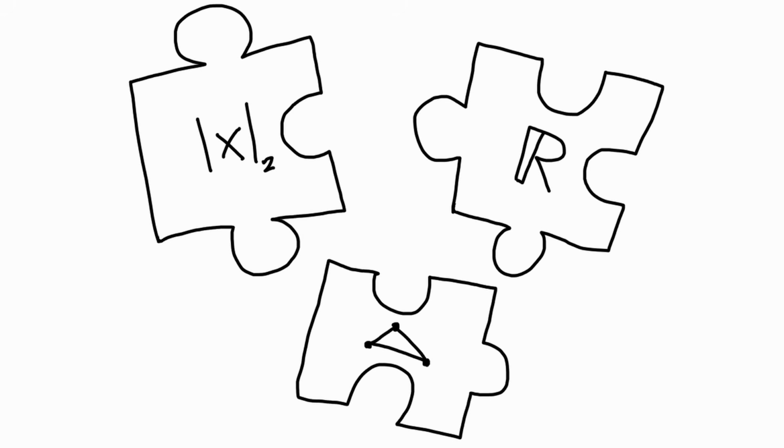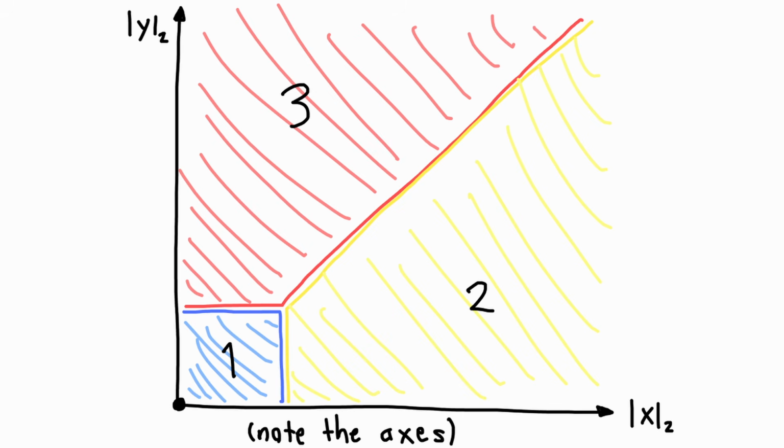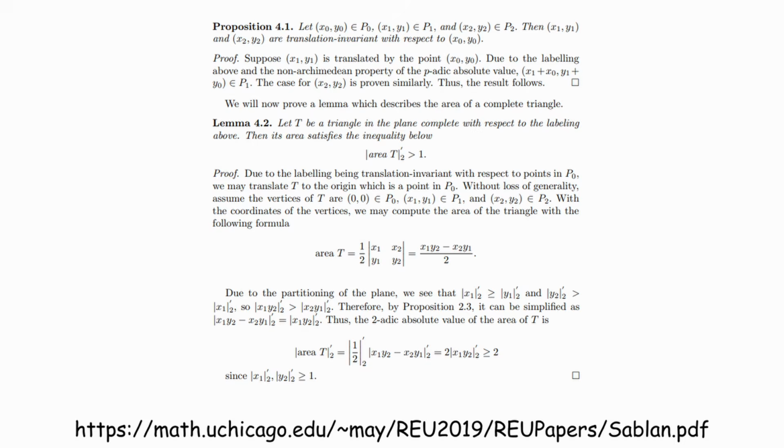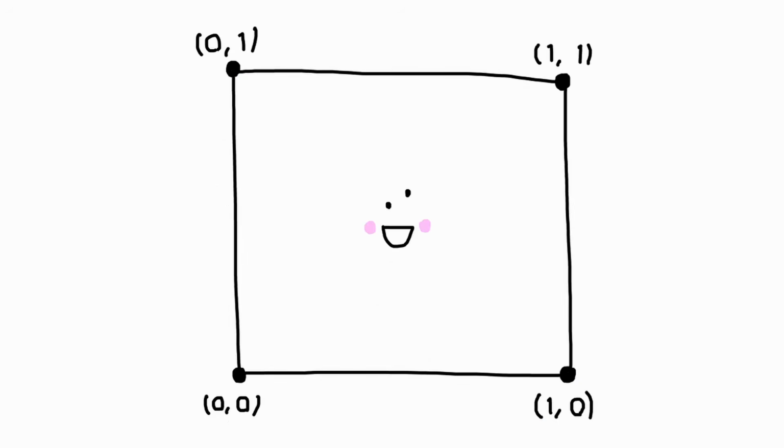A p-adic absolute value, a way of extending it to the real plane, and a weird thing with coloring vertices of a polygon. Now what? Let's separate the points of the plane into 3 groups based on their p-adic absolute value, or more specifically, a special extension of our p-adic absolute value using Chevalier's result. If we form a complete triangle by choosing a point from each of these 3 groups, then Monsky argues that it will have an area with a special p-adic absolute value that's greater than 1, which he shows with like a determinant or something. Let's assume that our square is the space contained by 0 to 1 on the x-axis and 0 to 1 on the y-axis.